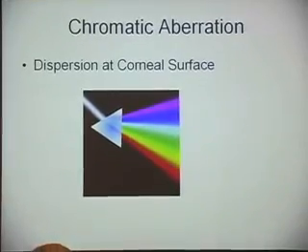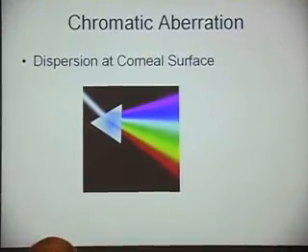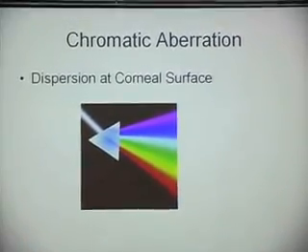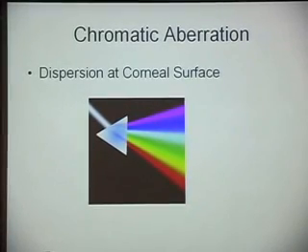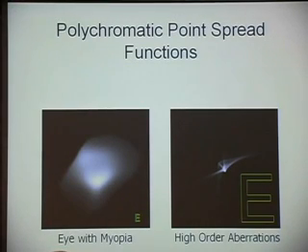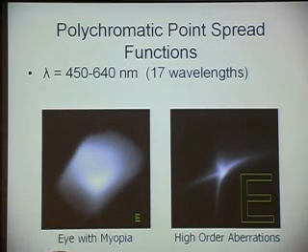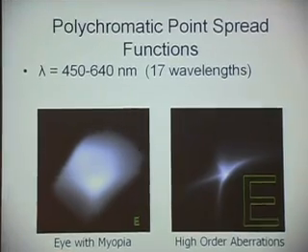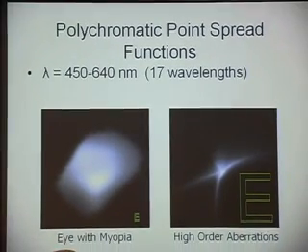So chromatic aberration, if you're looking at white light, your eye focuses the blue part differently from the red part, from the green part. And it turns out to be a significant effect, over a diopter in the range that we really care about. Here's red light kind of modeled in a myopic eye. It's coming to that focus soon. If we were to put in the same light with blue, we would get this, right? So he becomes actually a little more nearsighted when we put in the blue light. So there's one wavelength. So add a whole series of wavelengths weighted proportionally over the white light spectrum that we care about. So it fills it out, doesn't change it too much in these cases.